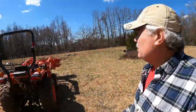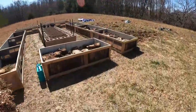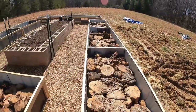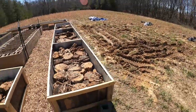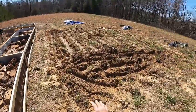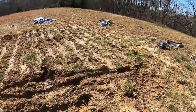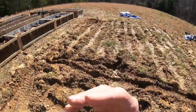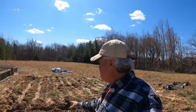Now what I want to do is fill the beds, at least these 4, with dirt. These 3 here, and then that one. Fill them with dirt, and then I'll be set. Then I'm basically going to take my land plane. See, it's still wet over there, darn it. But I'm going to take my land plane and try to get all these lumps out so it'll be easier to spread the lime, because the pH right here is 5, so it's pretty acidic.